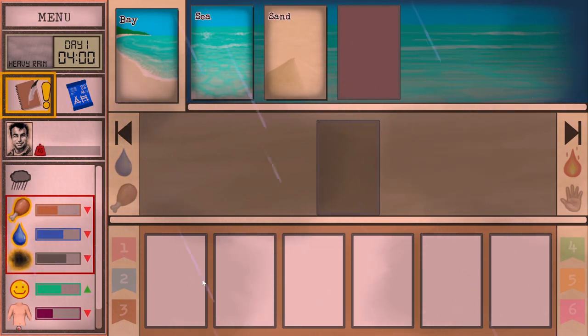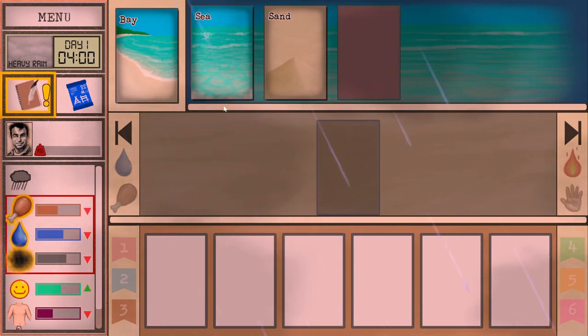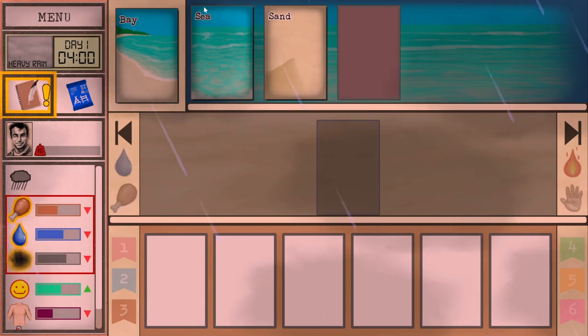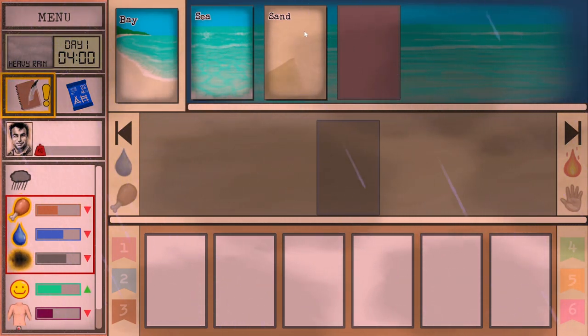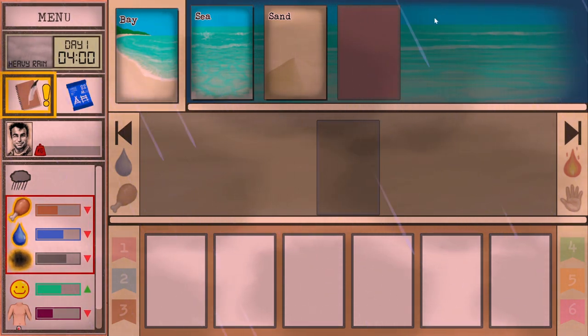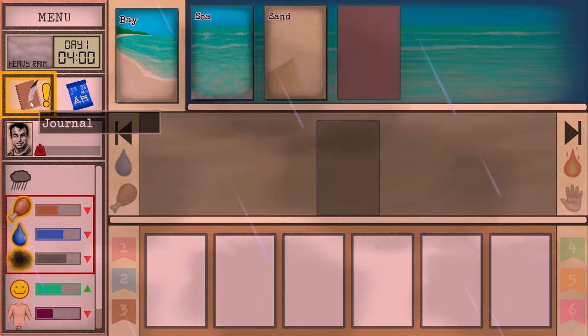On the bottom, you can see the 6 card slots. This is our inventory. You can only carry up to 6 items at a time in your inventory, although you can unlock bags and satchels and stuff to help you carry more on yourself. This middle bar is what is currently on the floor in your local area. Currently got nothing, obviously. And this is your local area and points of interest within that area. So we're in the bay. The points of interest are the sea and sand. Not really very interesting right now. And we can unlock more of these as we explore the bay.